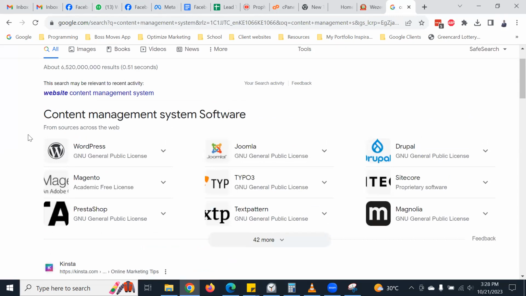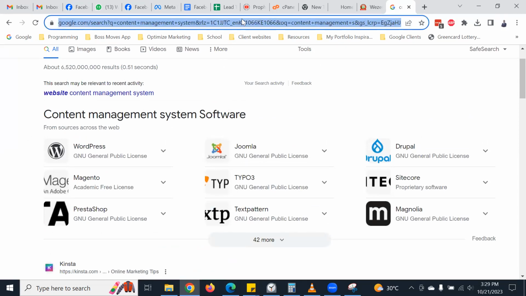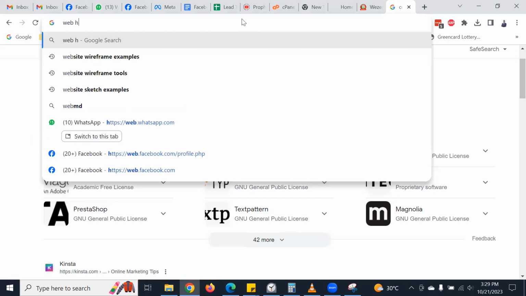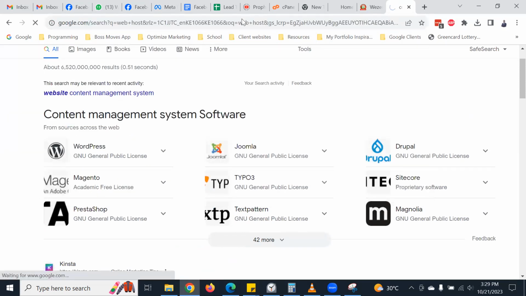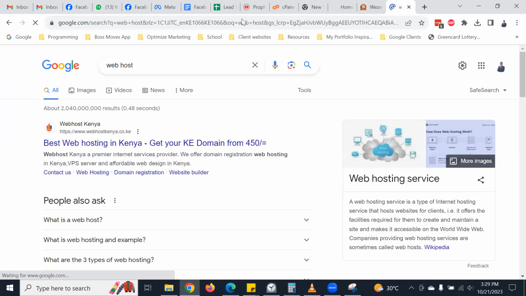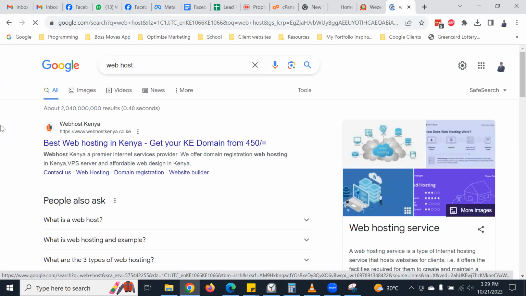So when you want to design a website, you need what is known as a web host. There are different kinds of web hosts. A web host, you can compare it to a physical office. When we were growing up, when you wanted to buy something, most definitely you had to go to a shop.